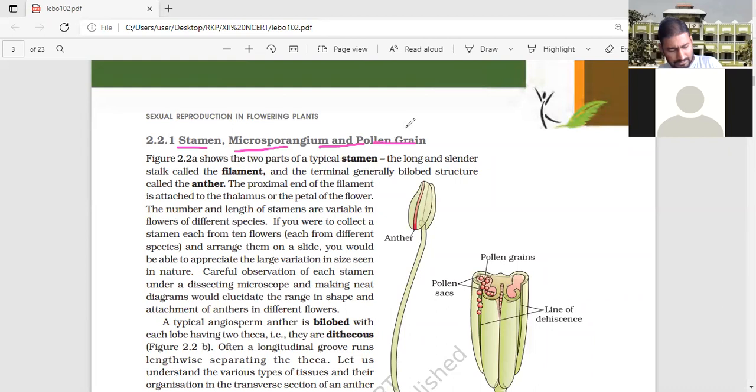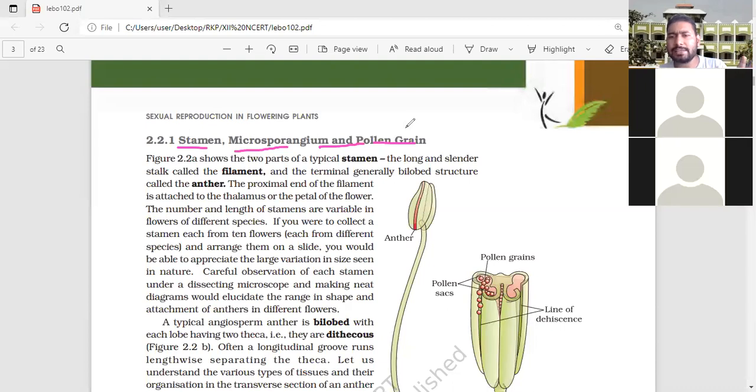Flower having either male or female gamete only. That is correct. You are saying, I am talking about the name of flower. You are saying unisexual means either male or female. That is, you can say simply monoecious condition. Okay, monoecious. Sorry, not monoecious. Dioecious. Dioecious means sexes separated. Male flower separate, female flower separate. Okay, that is dioecious. Monoecious means hermaphrodite, bisexual condition.